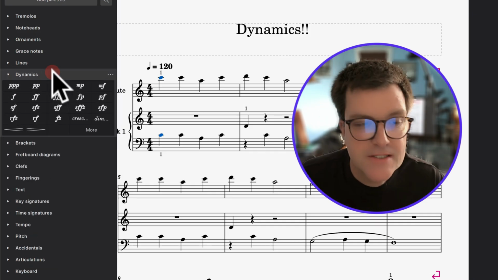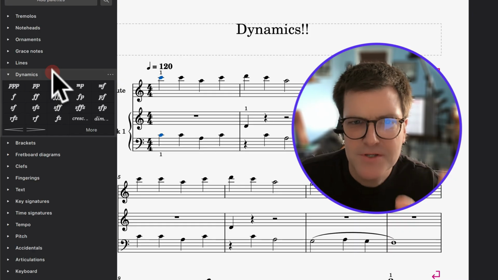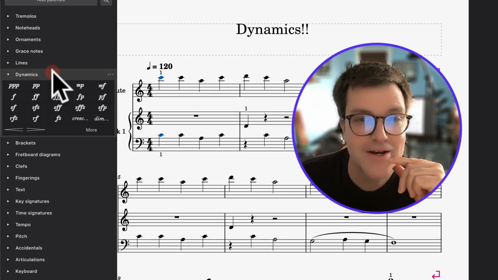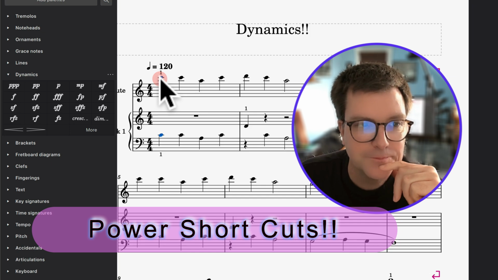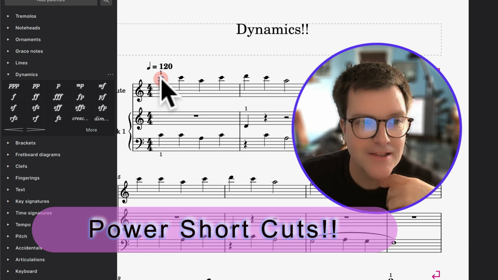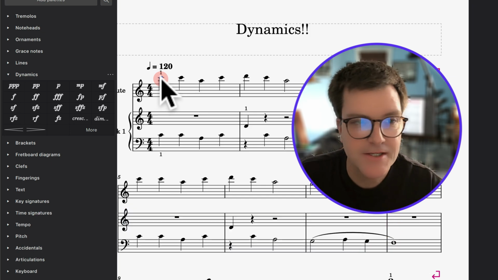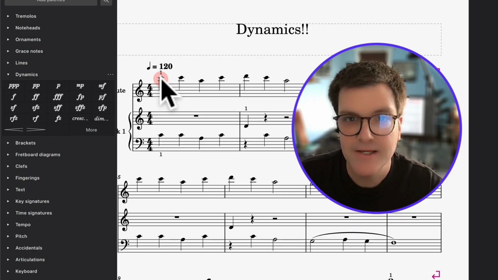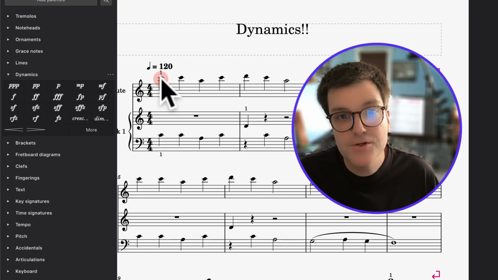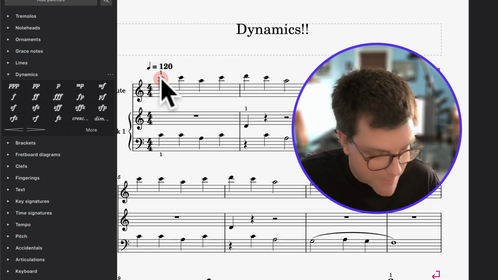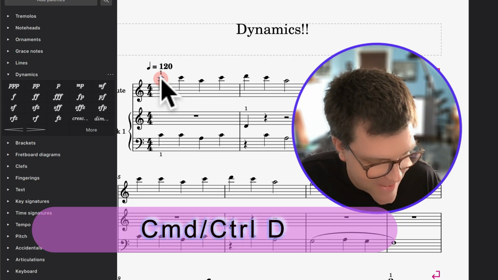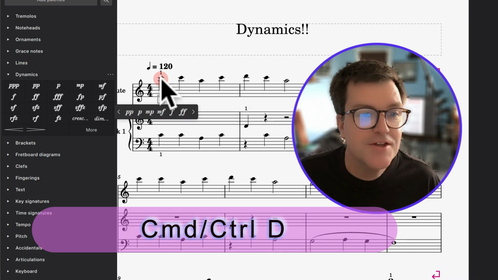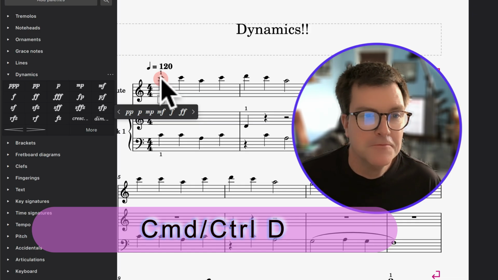Here are some shortcuts that I don't always use, but I really need to take advantage of this. I'm just going to work on the first track. As you can tell, I've highlighted that. I didn't press the N key, just make sure you know it's highlighted blue. And then I'm going to get the dynamic tablet up. I said tablet, I don't know what that meant, but go with it. Command D, okay? And then you have that. I guess that's the tablet.